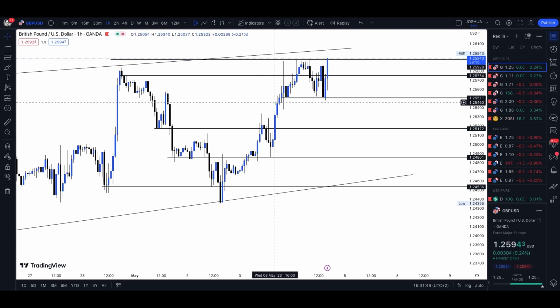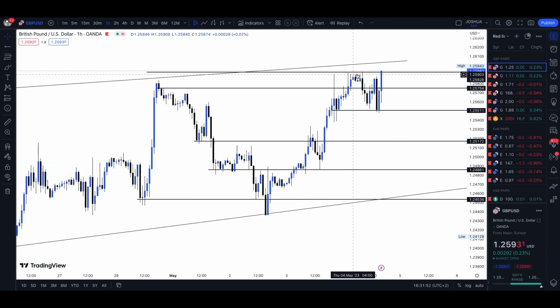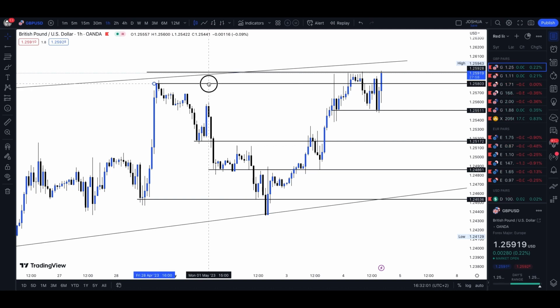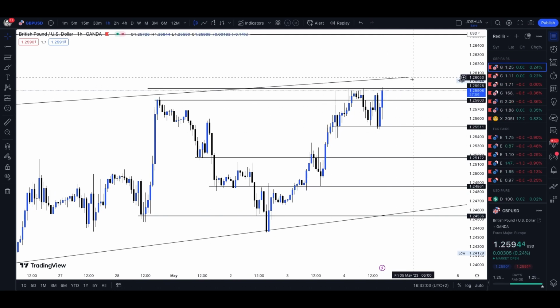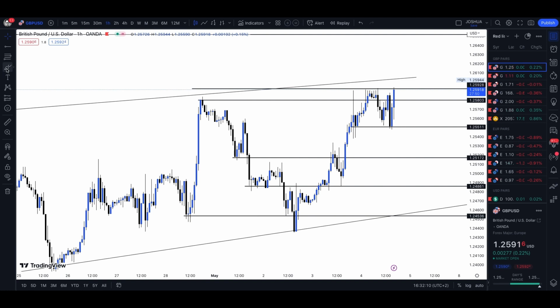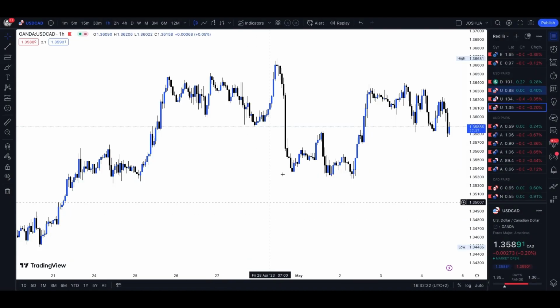We jump to this on the 1-hour time frame. In the 1-hour time frame, I cannot do anything at this particular point. The market is still in an area of interest for sellers. As a result, we wait for a breakout to the upside. So this is my view on GBP USD. I'm also looking to see it push to the upside as buyers are really strong in this pair.